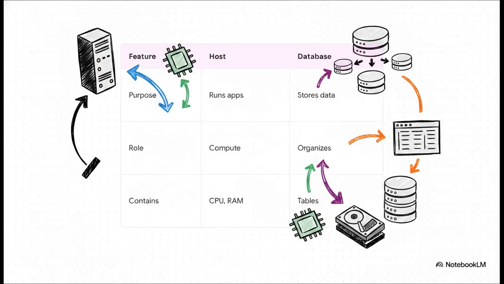So, to really lock in everything we've covered today, let's put this all together and summarize the absolute core of web architecture. The host runs the applications. The database stores the data. The host is your raw computing power, your CPU and your RAM. The database is your organization system, your neat tables and structured records. A host can absolutely exist without a database, but a database literally cannot exist without a host to run it. Once you truly understand this distinction, everything from basic web dev to complex cloud computing makes so much more sense.